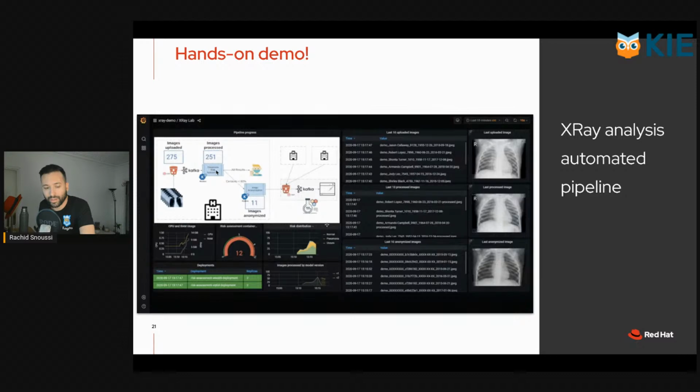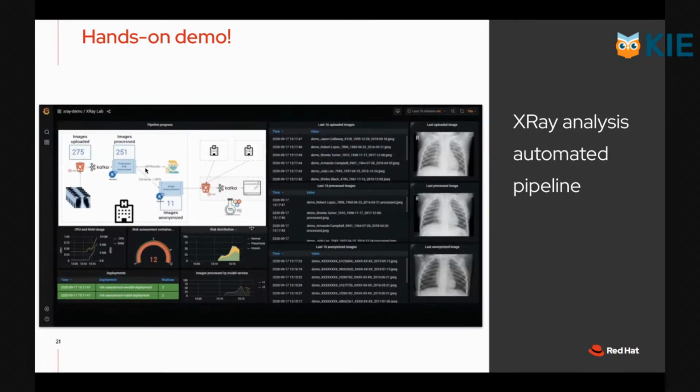And then when that model scores with a high level of fidelity the risk or the diagnosis of pneumonia, we will put that image in a certain bucket.